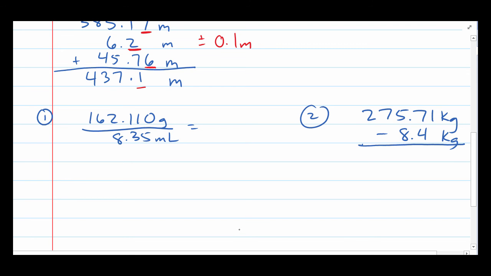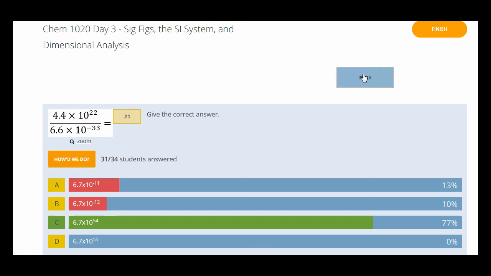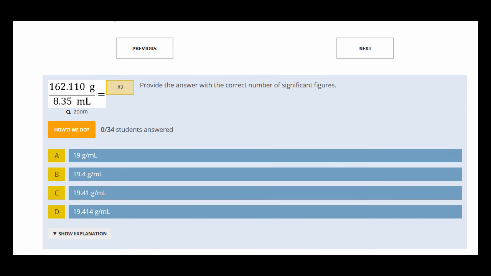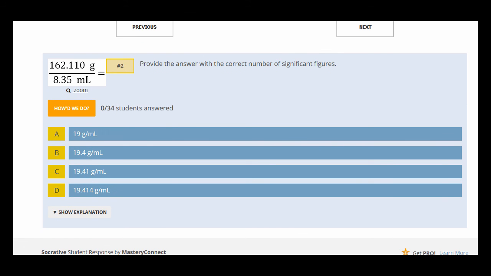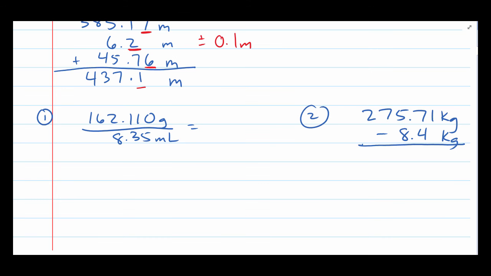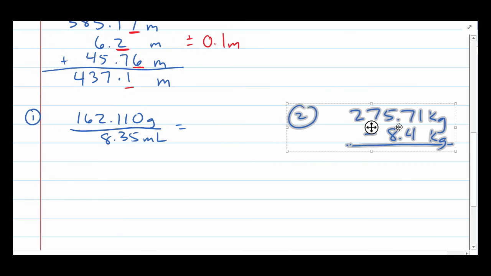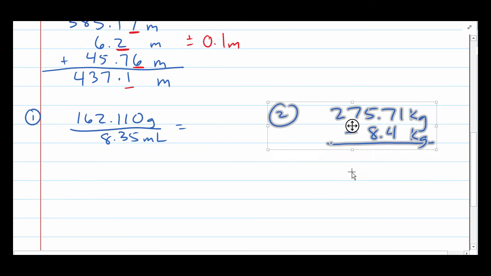So with each one of these, express them with either the correct number of significant figures or decimal places, and you will then find them coming up next on the Socrative app. Remember to talk with a neighbor before you commit yourself to an answer. Make sure you're in agreement. Part of this class is talking with your neighbors to ensure that we are all on the right page.